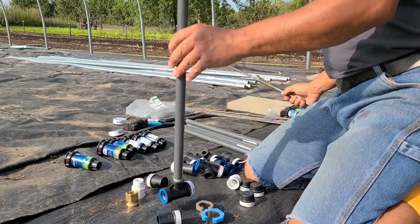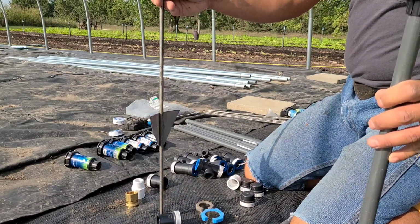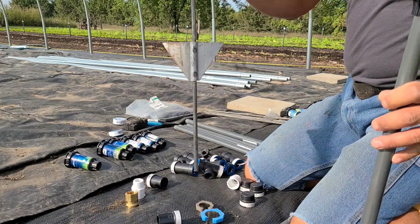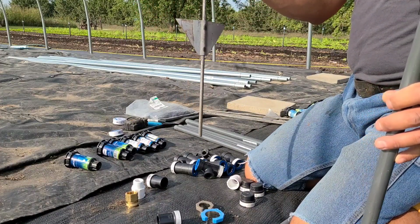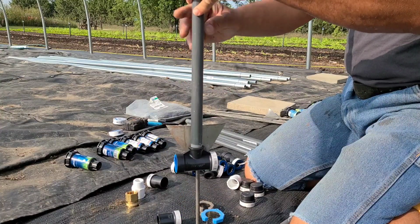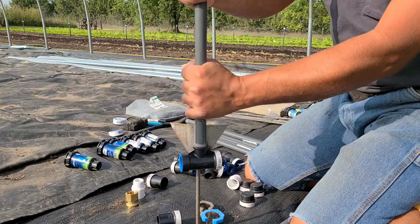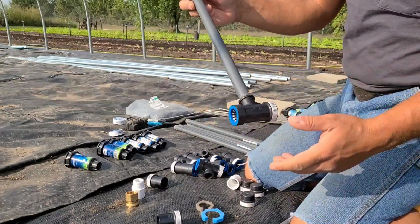And this is what sits on the ground that you're seeing. I use these electric fence stakes. You can use T-posts, you can use whatever you want. These are less than 50 cents a piece at my local home improvement store. So I use these. I put these in the ground. I put these posts on top, you know, next to it. And then I just put a couple zip ties to hold that post on. And so far, it seems to work great.